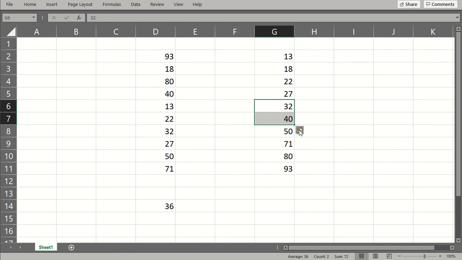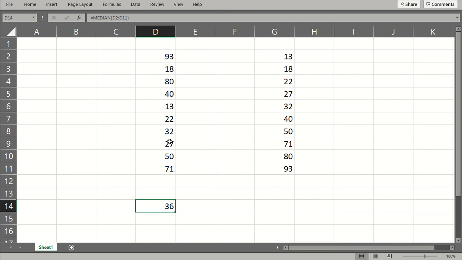So the median is essentially the average of the two middle numbers when the collection is an even count. You can see the count right here at the bottom is 10, so that's an even number. And it means that 32 and 40 are at the middle. So we take the average of 32 and 40. That's add 32 to 40 and divide that by 2, and you get 36. So that's the same value that we are getting here.